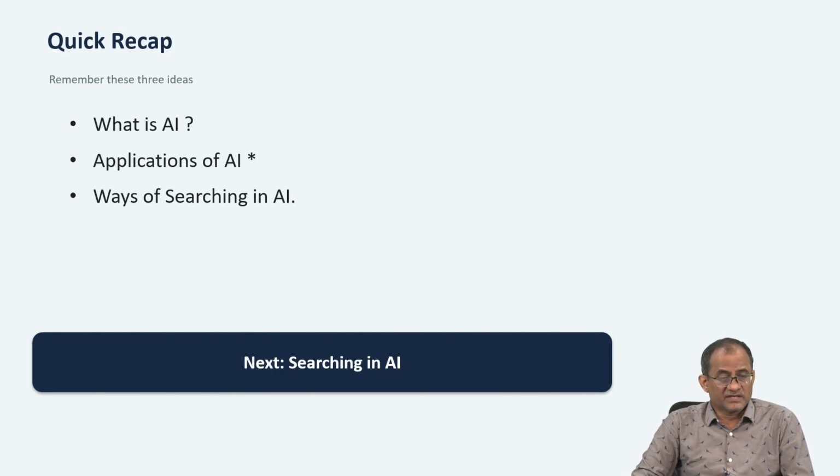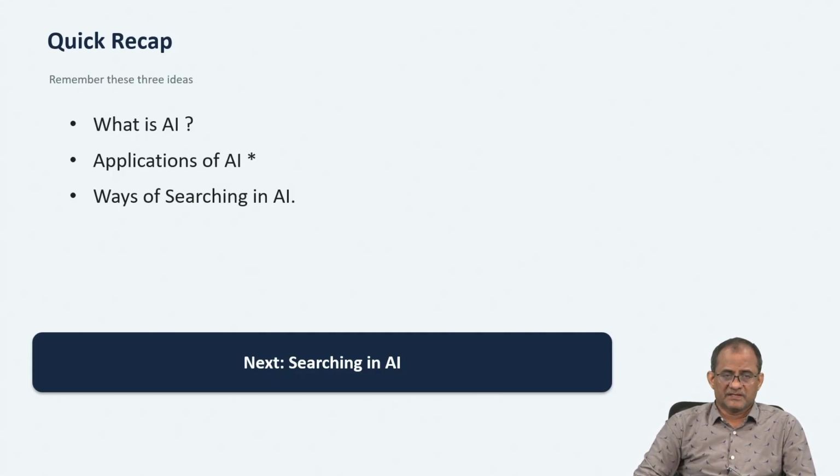So we can have a quick recap. What are the things we have seen? First, we have seen the definitions of AI, what AI is exactly, what it does, what searching is, the different applications of AI, like different areas where AI is being used, the different algorithms, and the different types of searching we are using in AI. Okay, for this tutorial, this is okay.